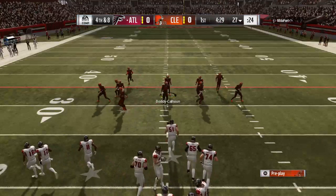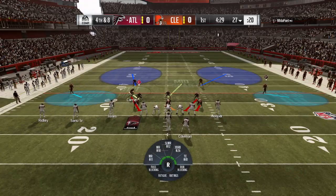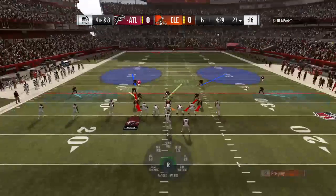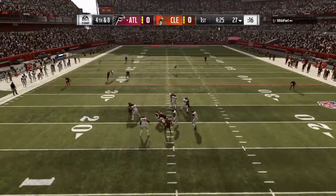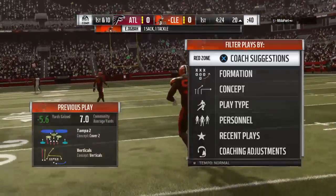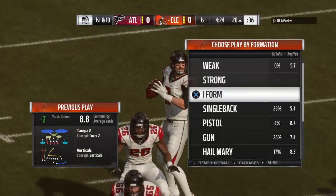Okay, look at this. The punt team nowhere to be found. They're on the sidelines. Offense going to go for this on the opening drive. They'll indeed go for it with Ryan. There you go, fellas. Taken down. This will be a Browns sack. That's what I like to see. A loss of 7.